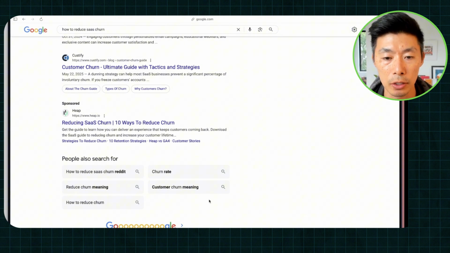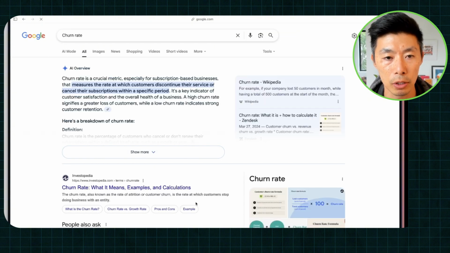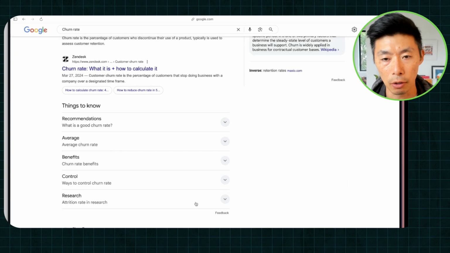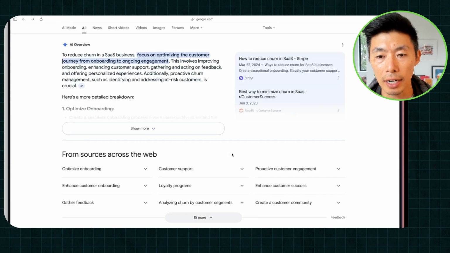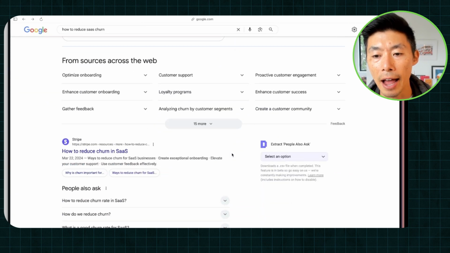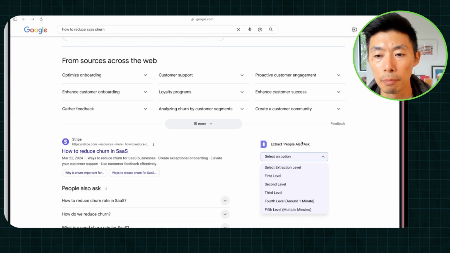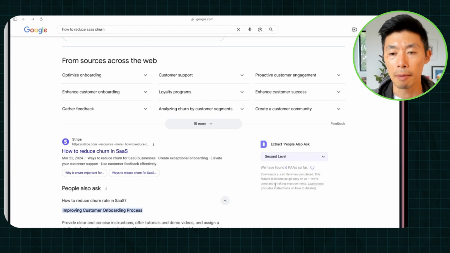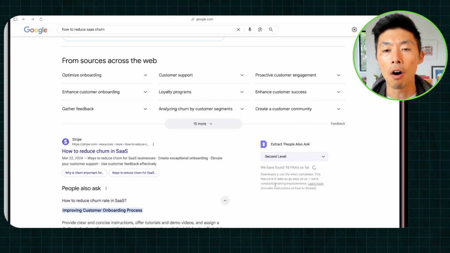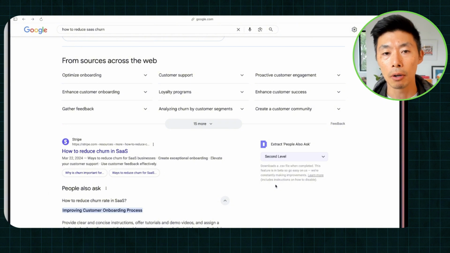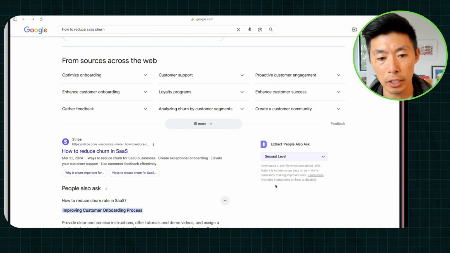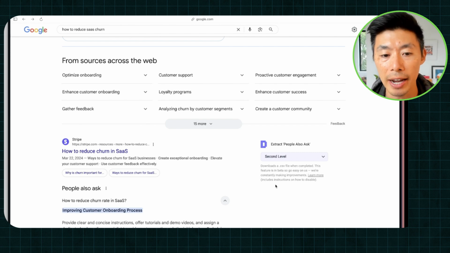So you can certainly click through, okay, people also search for churn rate, and then you can go through. But the nice thing about the detail.com extension is that it actually automatically pulls the people also ask. So if I go just second level in, meaning I'm clicking through twice, I can automatically extract the people also ask questions and see what's relevant, add that into ChatGPT, and then incorporate that into the outline.